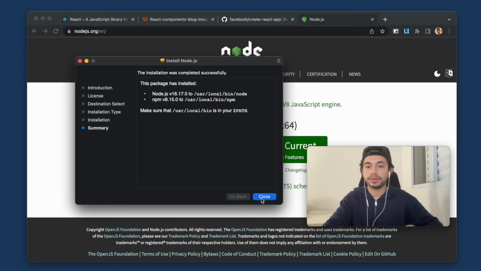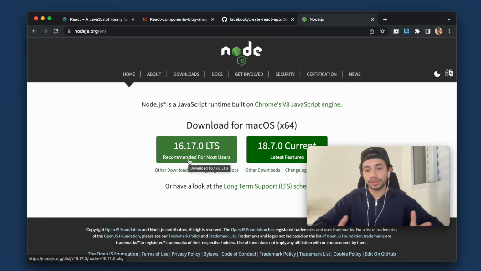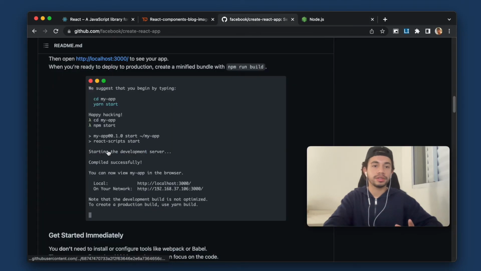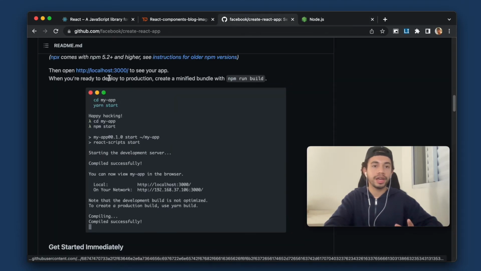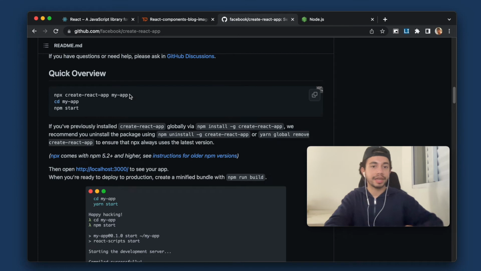That's it, it's installed. Now we are ready to run the script for creating our React application.